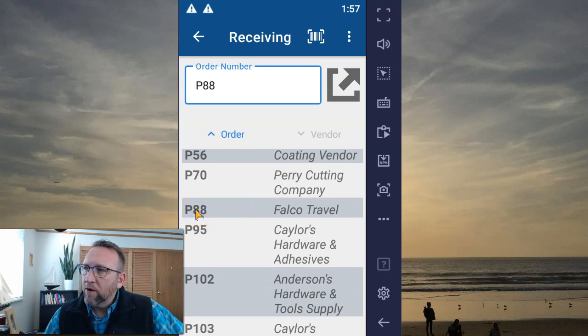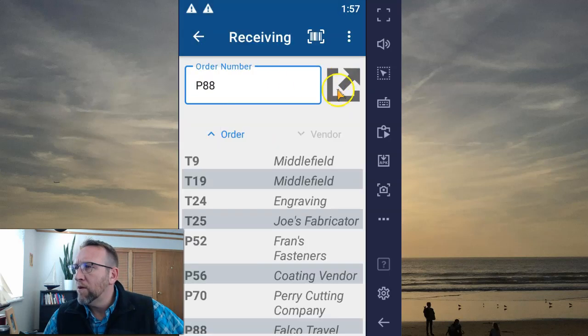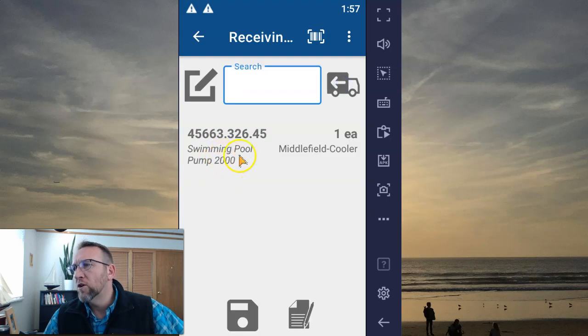I'll tap. You can also scan P88, but I'll tap on that and tap on this little icon that looks like the edit icon, and that'll take us to the next screen. So tap right there. And then it shows us all the items on the purchase order that we can receive. So I've got this item with an item number.